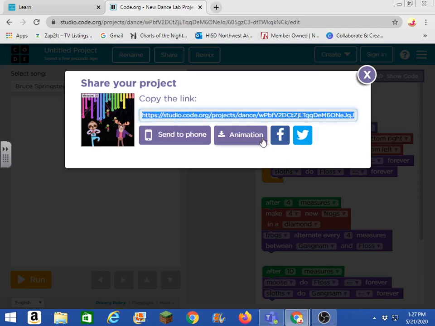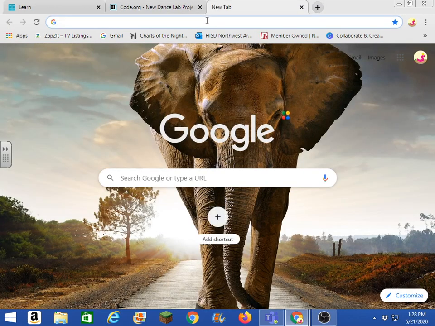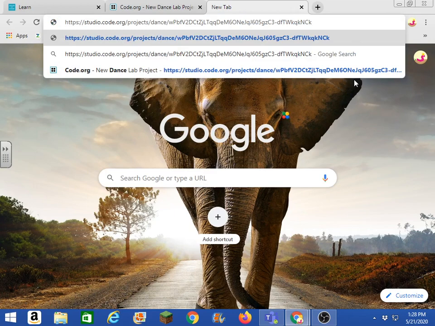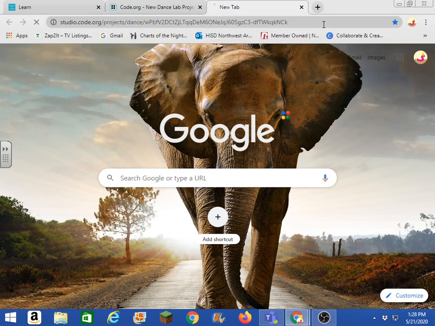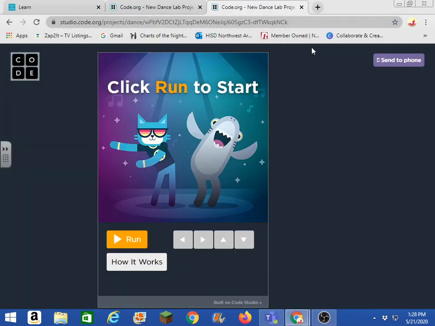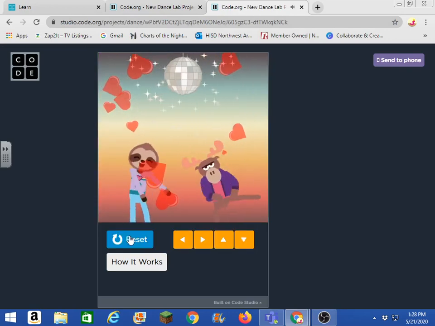The best way to share it with me is if you click on this where it says copy the link. You want to copy that link, and if you're on a keyboard, you press Control C, and that will copy that link. And then you go to Class Dojo or Teams, and you send me the link, and the easiest way to paste it is Control V, and it'll paste the link. And you see, I just sent it to myself here, and then I'll be able to see your dance. Like right here, I can see my own dance. Right there's the dancers.